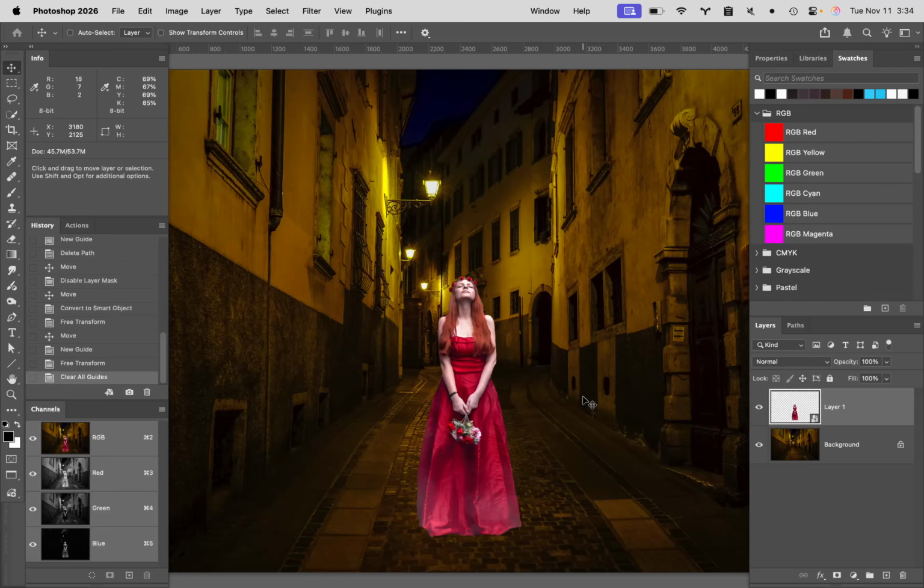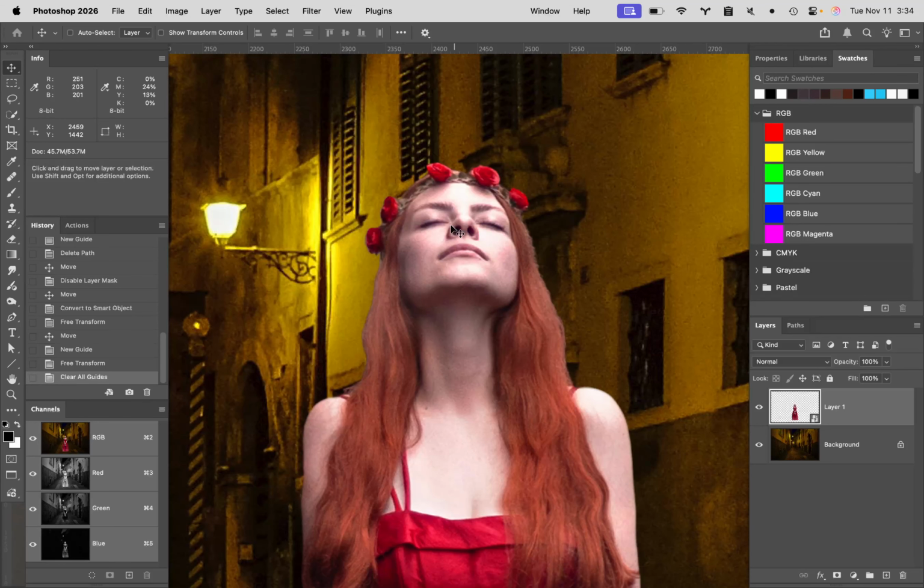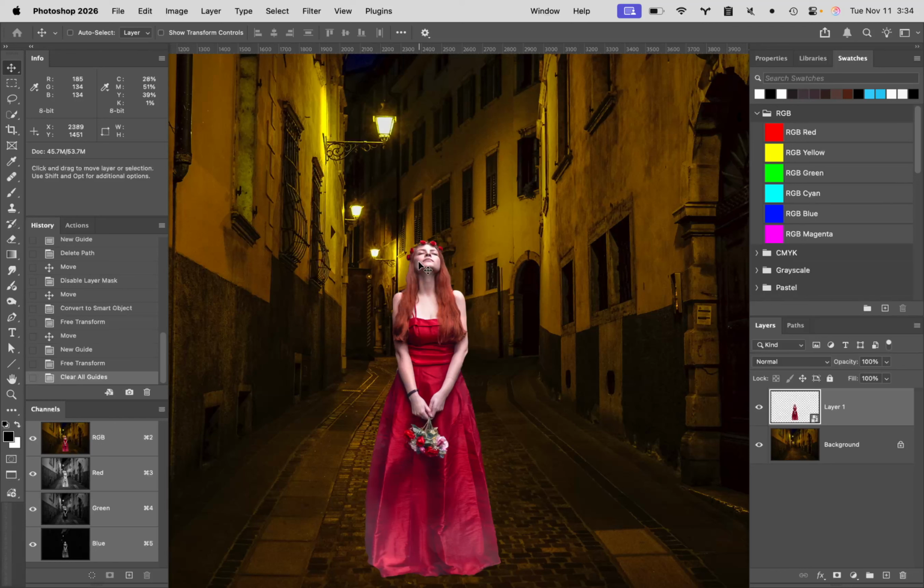Come on, guys, you cannot see a highlight on this side and shadow over here? You don't see that? Oh my God, guys, come on. This is Photo 101. Zoom in and look at this girl's face. Highlight here, shadow here. No? Look at my scene. Where are all the lights in my scene? They're on the shadow side. This girl is the wrong way. We need to flip her.